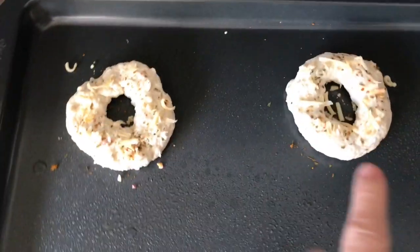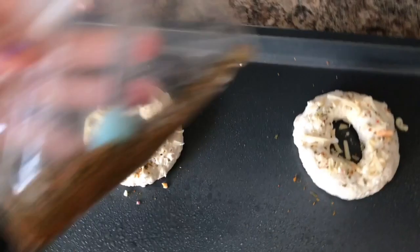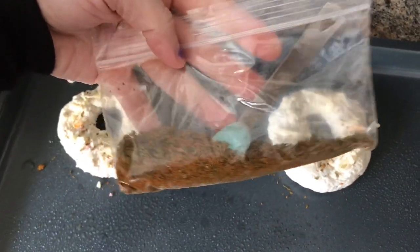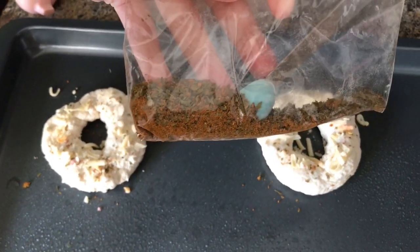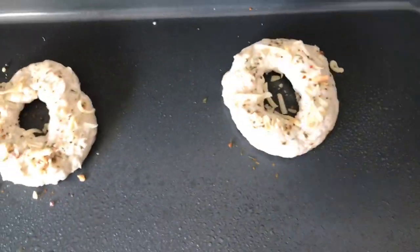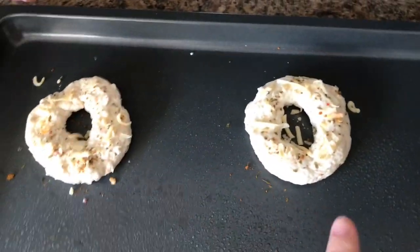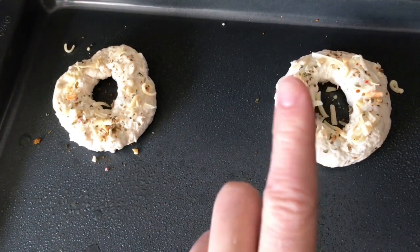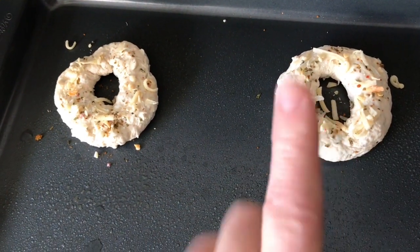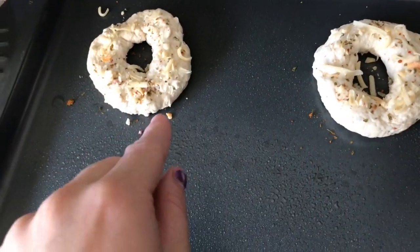I just made up two of the two-ingredient bagels. I got some seasoning from Epicure — one of my members and friends sells a jalapeño cheese seasoning, and I'm obsessed with jalapeño bagels, so I thought better way to try it than make my own. I did the two ingredients except I made my own self-rising flour — flour with baking soda, salt, and Greek yogurt. Each bagel will be three points.